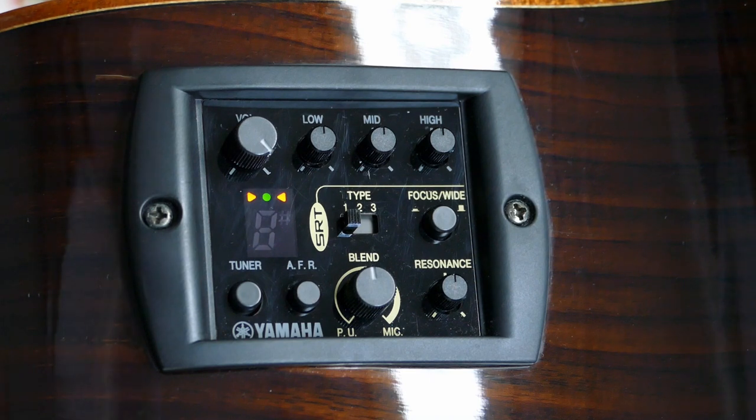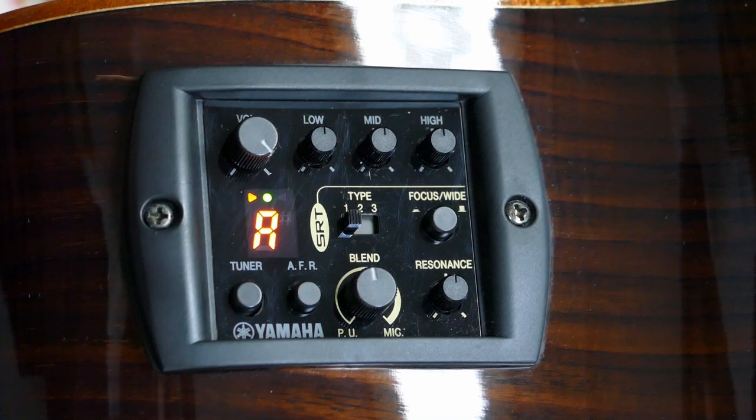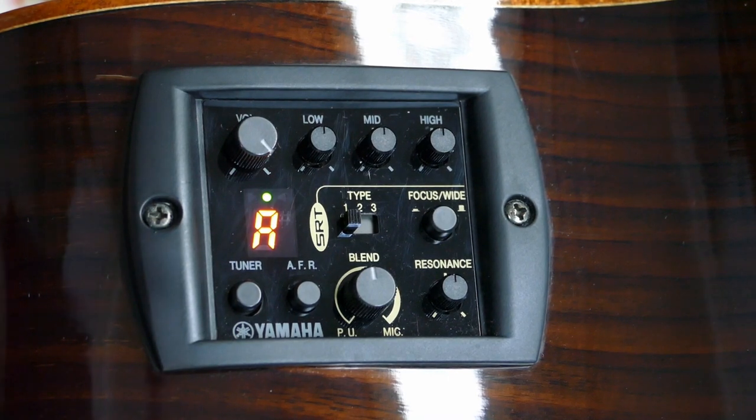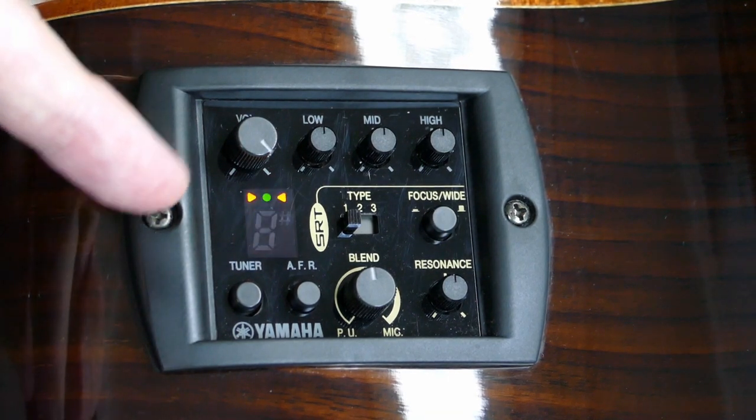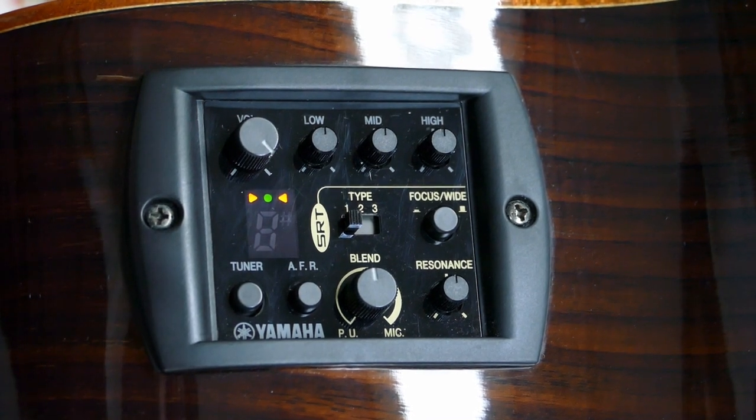If you are in tune, it will show you the name of the note and give you just 1 green dot. If you're flat, it'll be the arrow on the left, and if you're sharp, it'll be the arrow on the right.